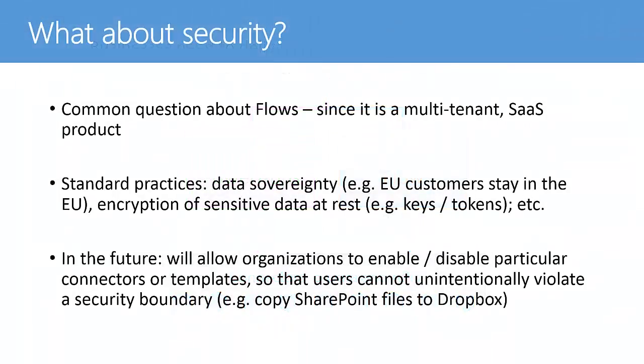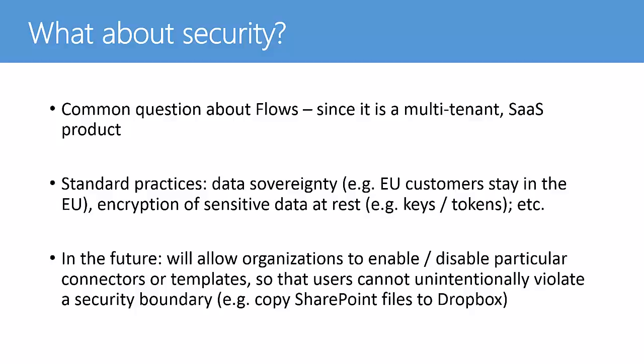So a big question, obviously, is security. So Flow is a multi-tenant solution, so it does follow some certain standard practices. So if you're deploying it in a certain region, it's not going to create instances outside that region, so there's a bit of data sovereignty there. It does encrypt any sensitive data like your keys and your tokens, but I wouldn't be using this to do financial stuff or anything critical.